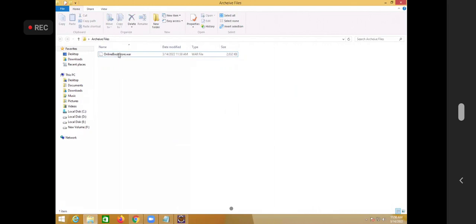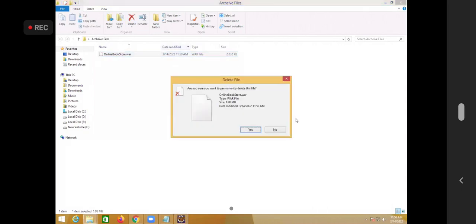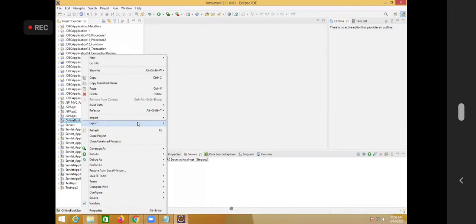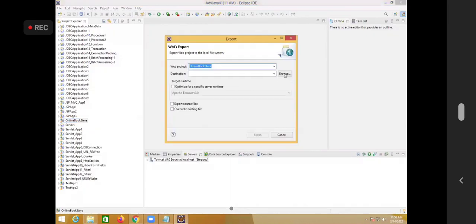Right click, export WAR file, browse it.